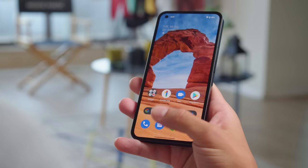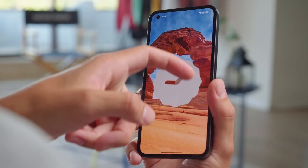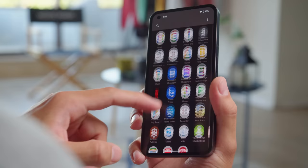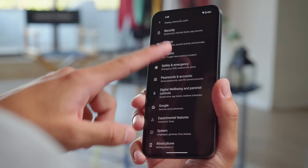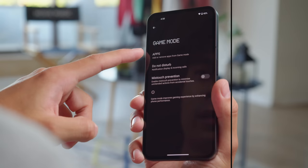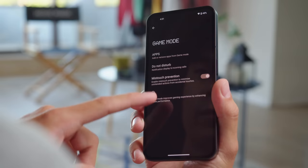For biometrics, the Nothing Phone 1 has an optical under-display fingerprint reader — it's well placed and accurate. You can get the phone with 128 or 256GB of storage, but that's not expandable. The interface is a pretty minimal skin on top of stock Android 12, and as a result it feels a lot like using a Google Pixel phone — smooth and snappy. Unique touches include a dot matrix-style font, custom widgets including a gallery for NFTs and clock and weather widgets, a minimalistic game mode with do-not-disturb and mistouch prevention, and controls for the Glyph LEDs. One disappointment is that there's no special synergy with the Nothing Ear 1 earbuds — you have to install their app and they work the same as on any other phone.